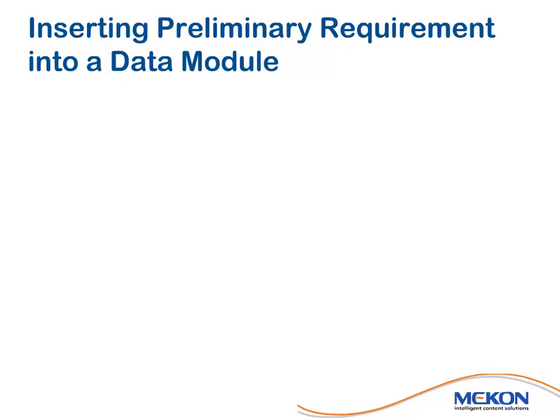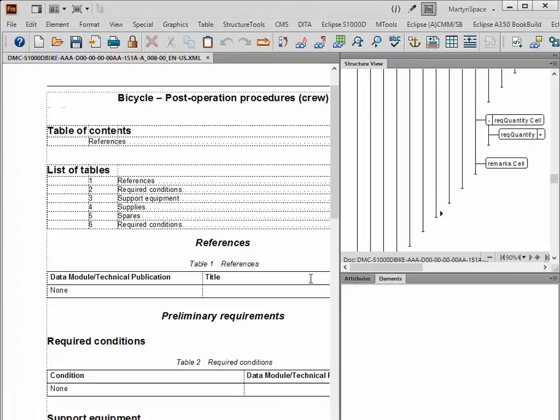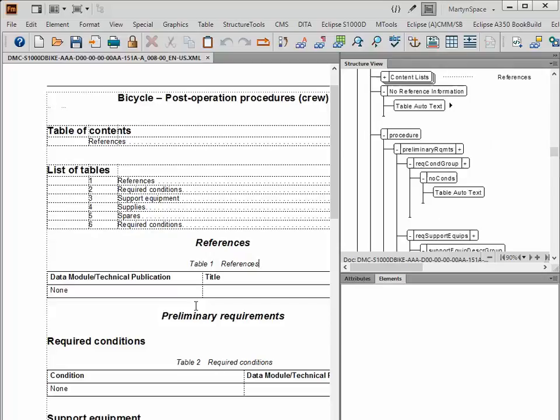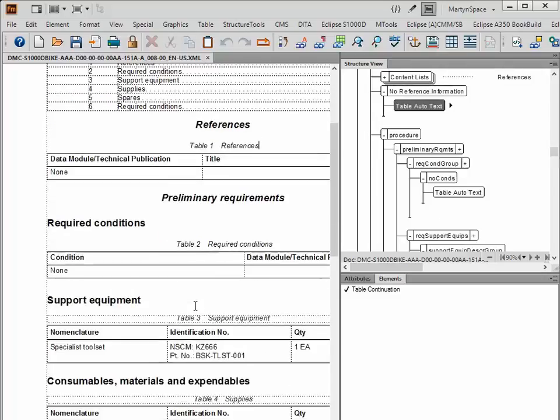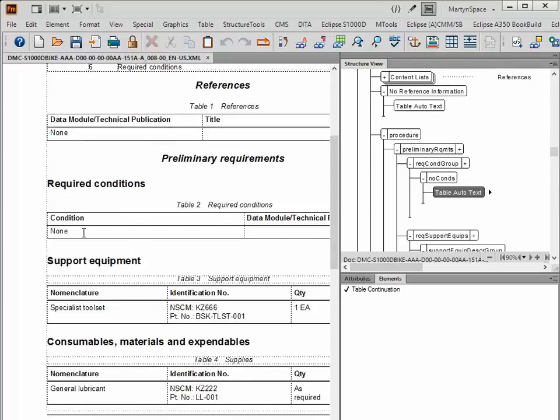We've just seen how we actually load the various preliminary requirement information into the data module, into the reference database. And what we're going to do now is to extract some of that, and you can see how we do that. We'll be opening up a bike pack data module for this. You'll notice that we've got a procedural type data module open in the window here on the left hand side. So I'm going to scroll up the preliminary requirements a bit so that we can actually get it into the middle of the screen. And then the structured, you can see that that's been highlighted.